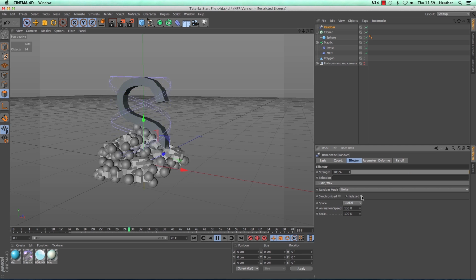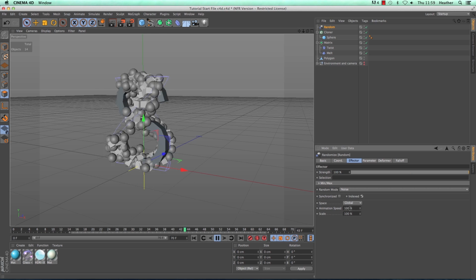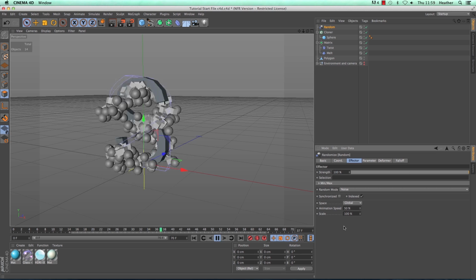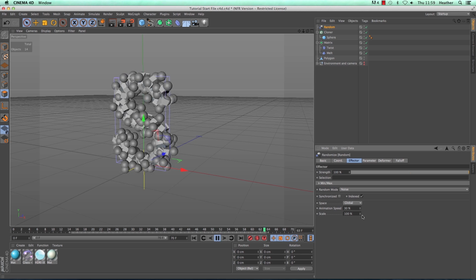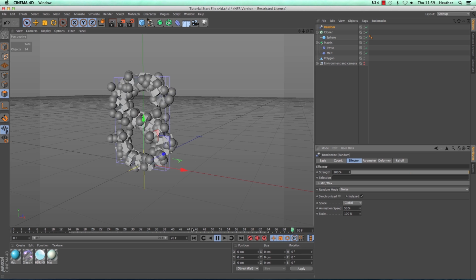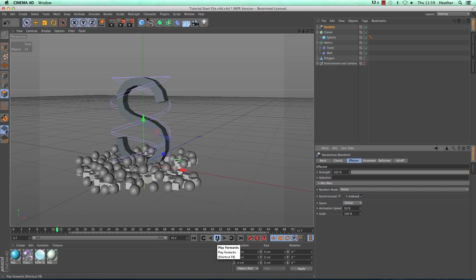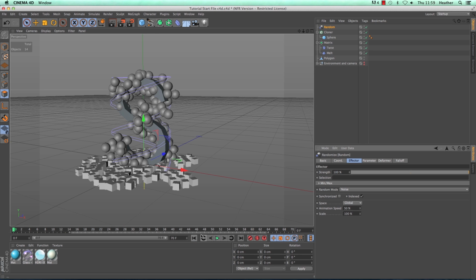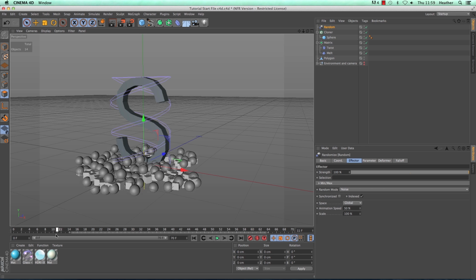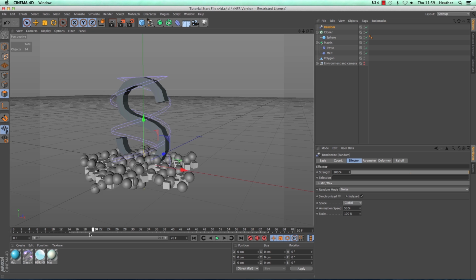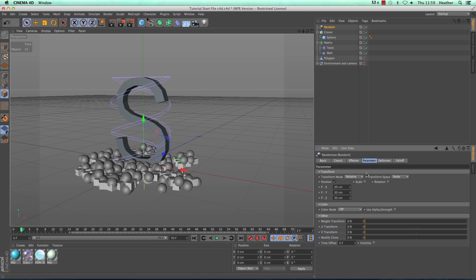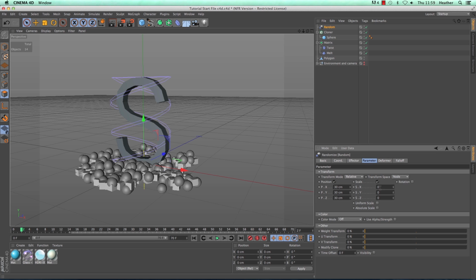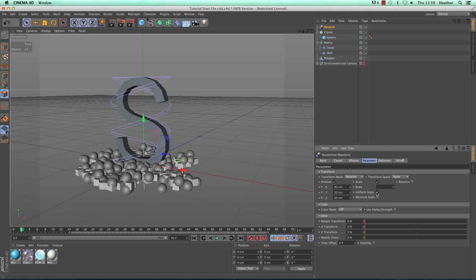Just through personal preference, I'm also going to reduce down the animation speed, so it's going to make our spheres move slightly slower. You could go anywhere between 30 and 50%, and I think it would look okay. I'm going to go for 50. Okay, so that looks good. The next thing we need to do is change the size of our spheres. We want to randomize the scale of our spheres because not all bubbles are the same size. So to do that, yes, we could go to the parameter tab and tick scale and change it to uniform scale and put in 0.5.